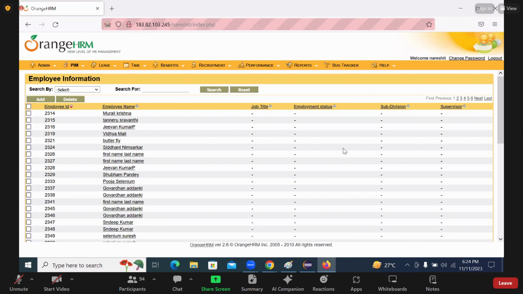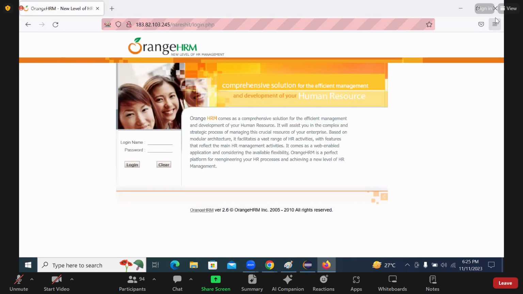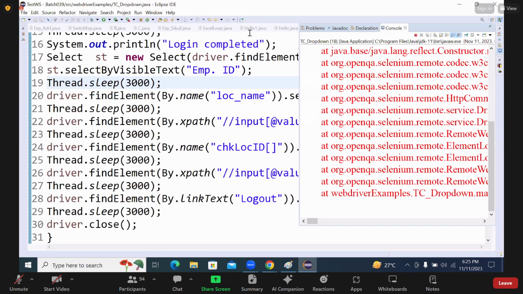Is it selecting it? Why is it not done? What is it? Frames. If I take this whole page, according to our understanding, we consider that as a frame. How can we decide whether it is a frame or not? How will we confirm whether it is a frame or not?